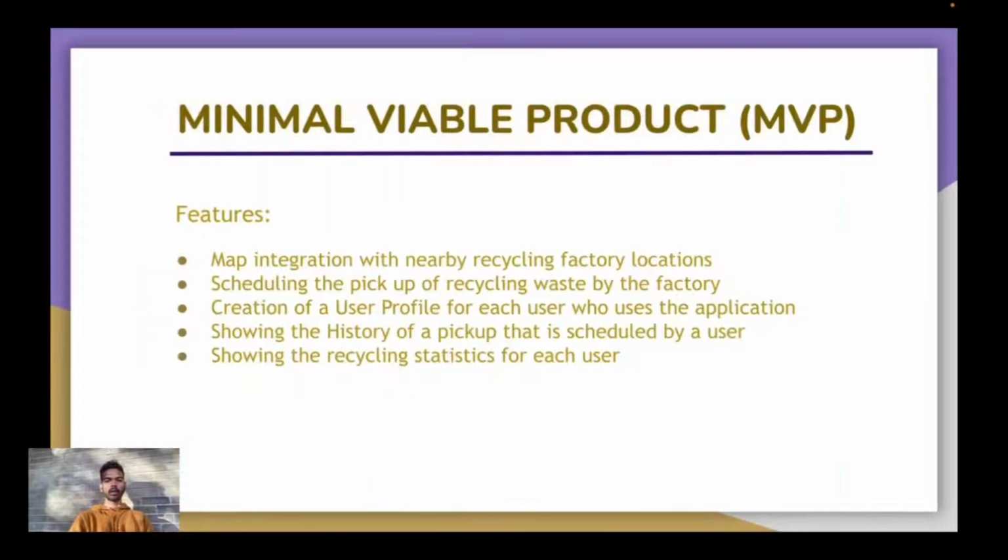Minimal viable product. The features are the map integration with nearby recycling factory locations, scheduling the pickup of recycling waste by the factory, creation of a user profile for each user who uses the application, showing the history of pickups scheduled by a user, and finally showing the recycling statistics for each user.